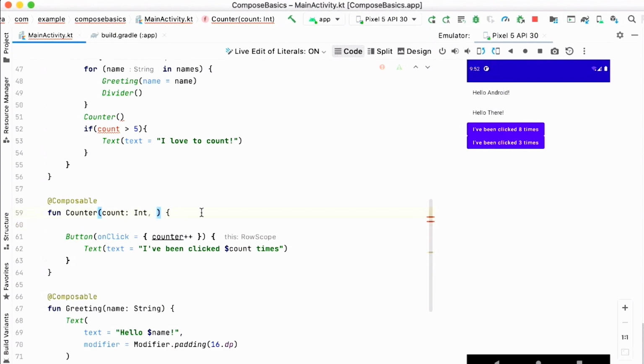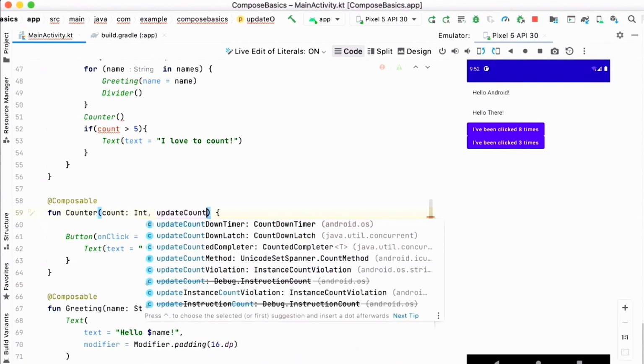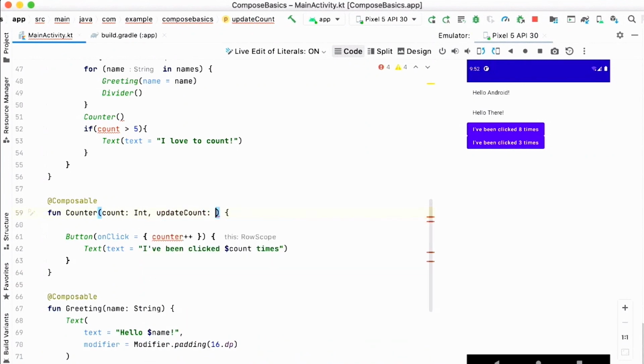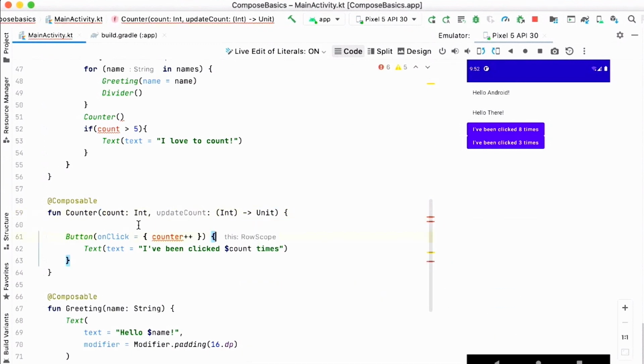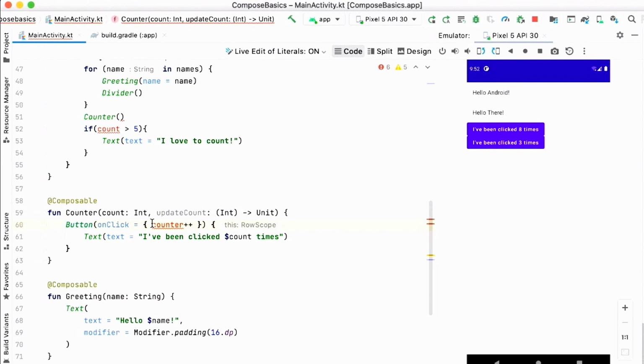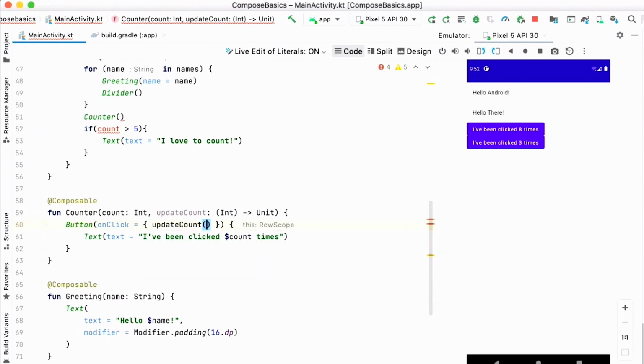And then we will also add an update count function, a function that tells us when the count is updated and what is that value. So it will have an int parameter, which is the new updated count, and return unit. And then in our button click, I'm going to call update count with the count value plus 1.